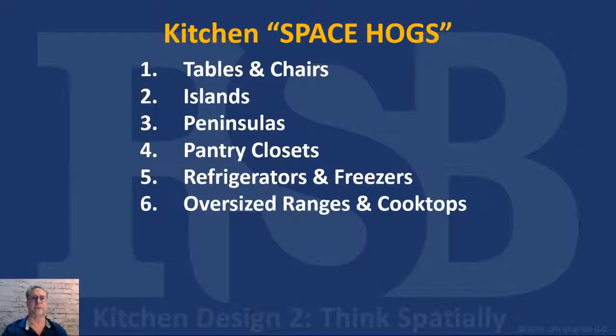Now, a standard range is 30 or 36 inches, and it has 4, 5, or 6 burners. But when you go beyond that into some of the modern and industrial ranges or cooktops, they get very, very large. Also, if you have a cooktop with a separate set of wall ovens, that is a space thief too, because it takes a lot more space than a standard range. So that's why it's very important for me to know about these things in advance. And any designer, any architect will tell you the same thing.